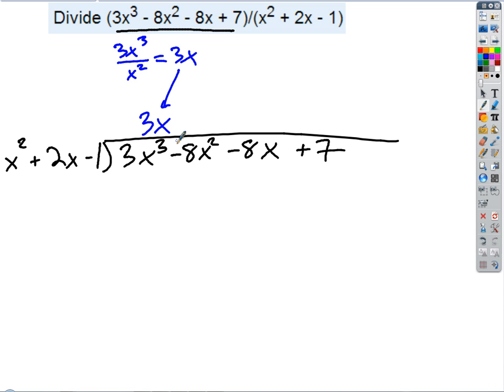What do we do when we get a new term on top? Subtract it. Okay, well, we gotta multiply it through. Good. So this guy is gonna get multiplied through, distributed through to all three of those, right? And if we do that, we get 3x times x squared, 3x cubed, right? And those have to be that way, so they'll subtract to 0. 3x times 2x, 6x squared. Good. 3x times negative 1.